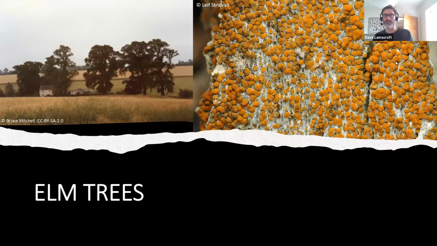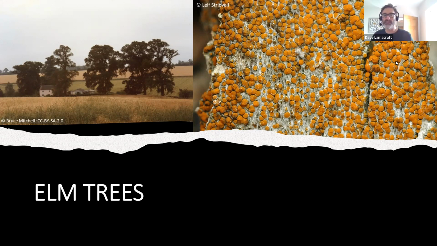The other important bit of context is around elm trees and Dutch elm disease. So that picture top left there looks like it's from my childhood, and I'm just a little bit too young to really have appreciated the massive loss of elm trees through the 1970s. I was aware it was going on, but didn't really get what the issue was. So obviously a really common tree, English elm and wych elm across Britain, but pretty much wiped out or close to being wiped out from large areas by Dutch elm disease through the 70s and 80s in particular.